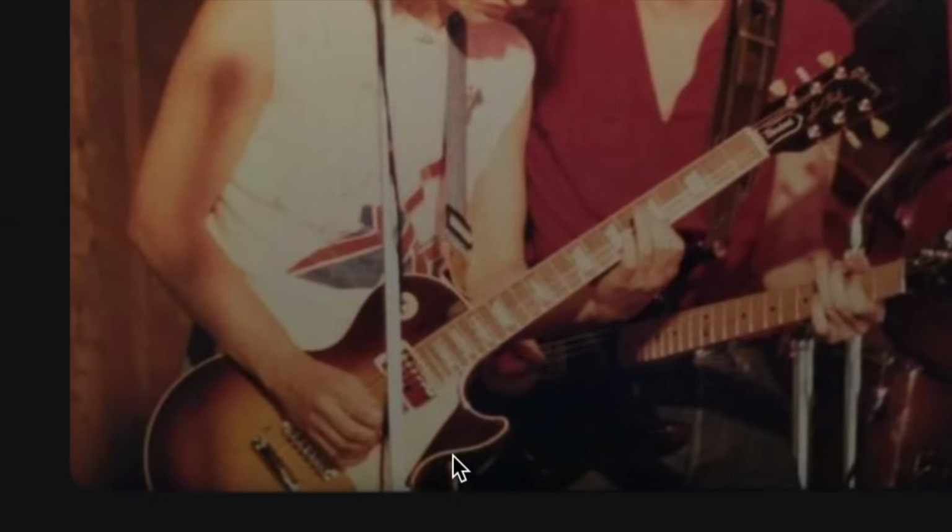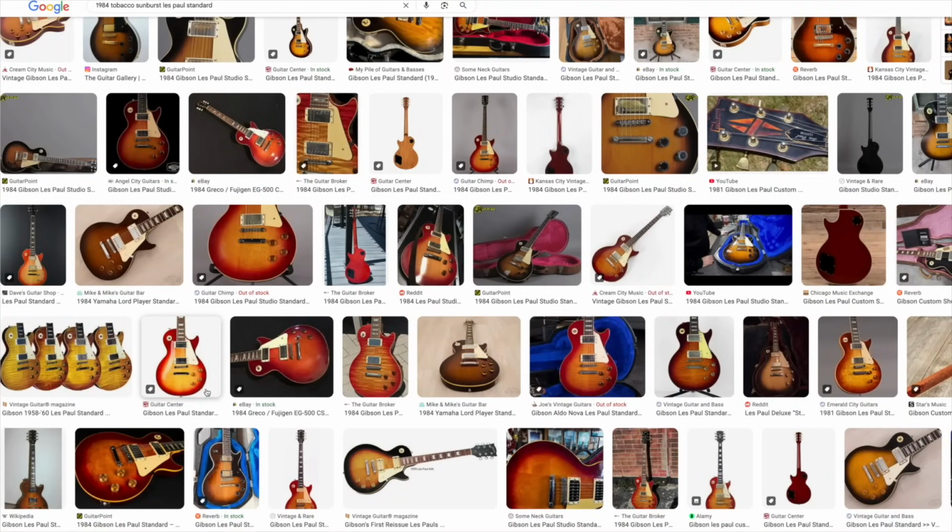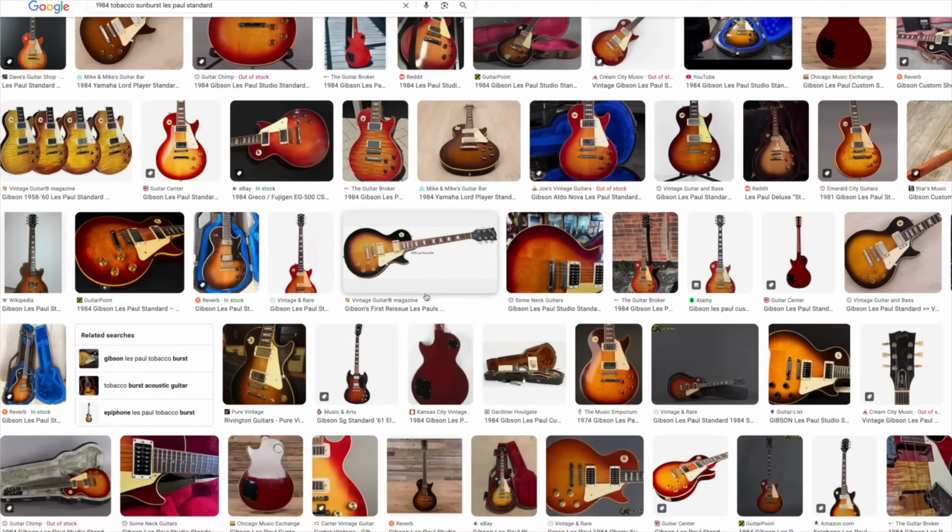tobacco sunburst hue. Because at first I was questioning, is that actually a goldtop? Which I suppose it could be. It's not the best photo quality in the world. And trust me, even though Google doesn't pull up 1984s a lot because they're showing a lot of Studio Standards and other brands, they did exist, and it's also possible your guitar was slightly later.